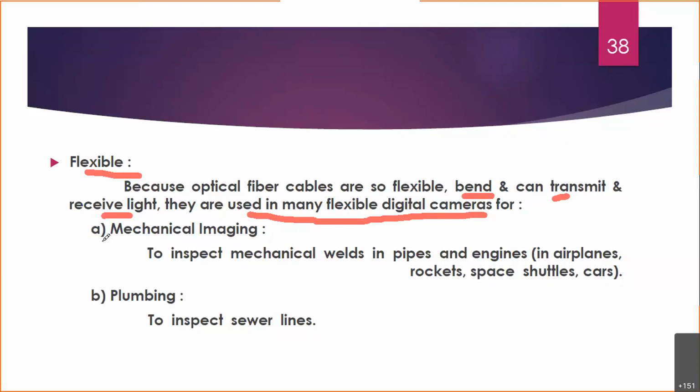Okay. So you see this. These are the places you can go for many times, like mechanical imaging as well as in plumbing. Suppose you have to inspect sewer lines, then there are two ways. Either you go down manually, or else you can use such techniques. So no need to go manually to inspect the sewer lines. So that's how one can prefer these optical fiber cables here also.